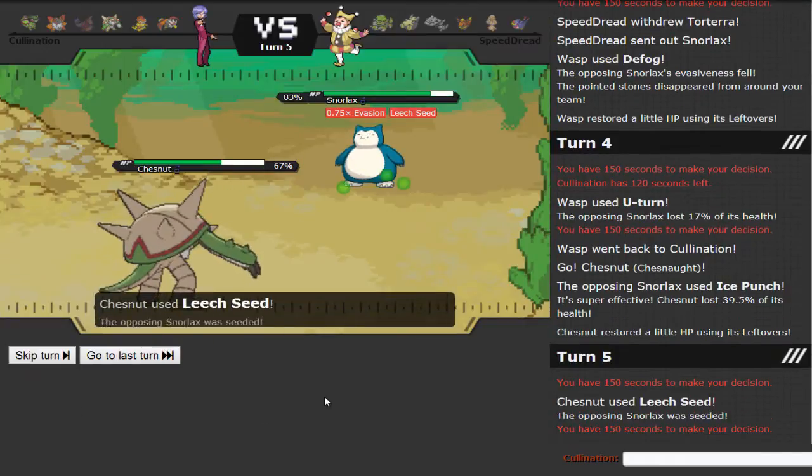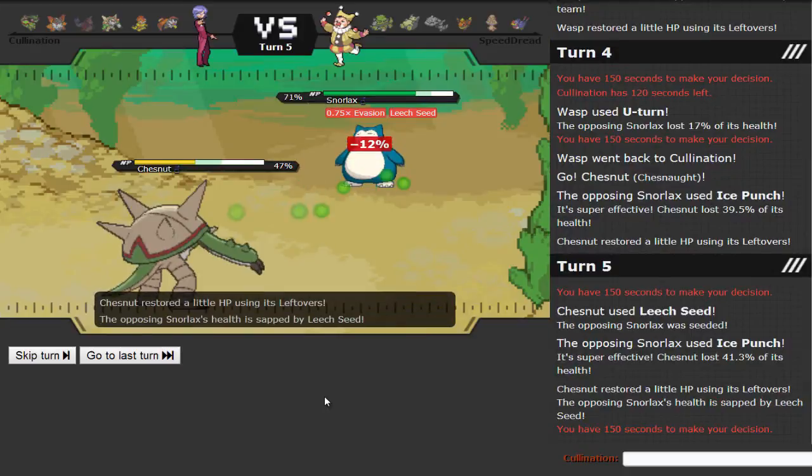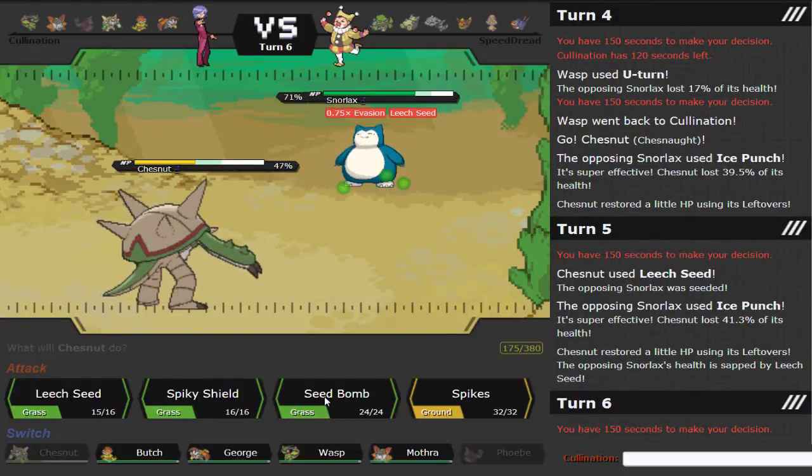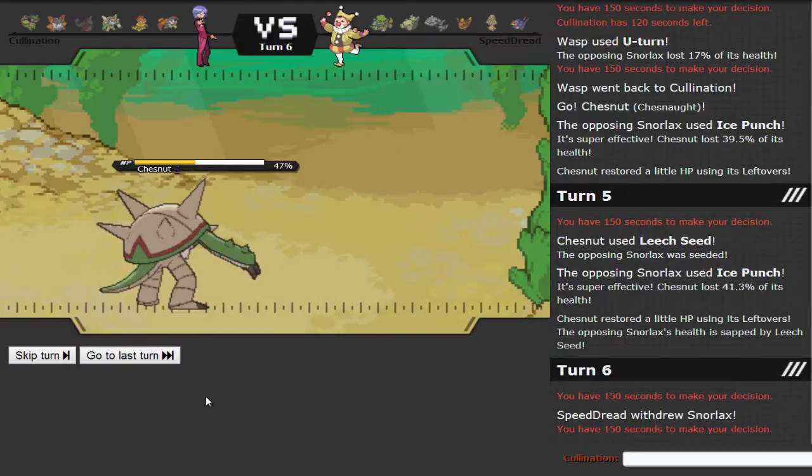I'm going to go for the Leech Seed here as my opponent stays in, goes for another Ice Punch. And yeah, we're going to get some nice recovery. We can definitely live another one unless we get really royally screwed over with the min-max, because that did 41%. I'm going to set up a Spiky Shield here.